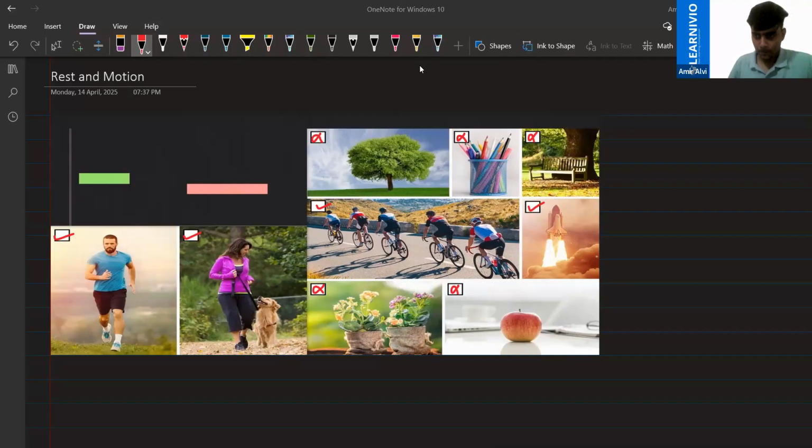Sir, when an object is in motion, it changes position with respect to time. Okay, got it. That's great. And what about the rest of you, Vaiga, Apan, and Hafsa? What do you say? Okay, got it. That's good.